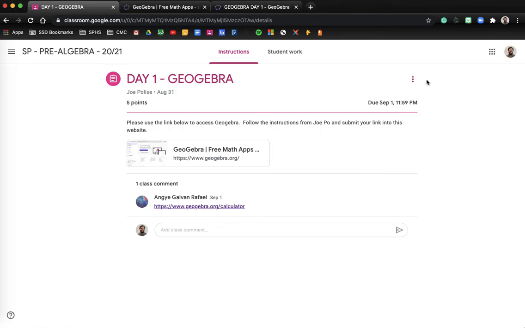What we want to do is you'll see the submit button, and you'll want to create that, and then submit a link and submit it into there. We don't want to add our links to the class comments. So sorry, Angie, your link will work and all that, but we don't want to submit it into class comments. We want to actually turn it in.